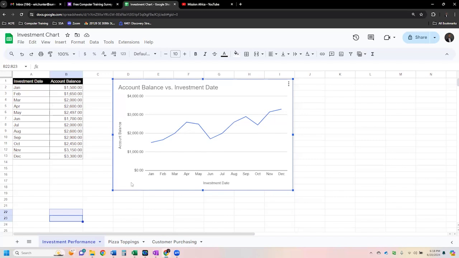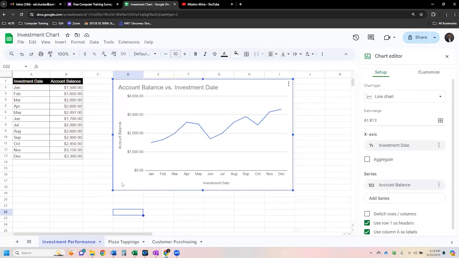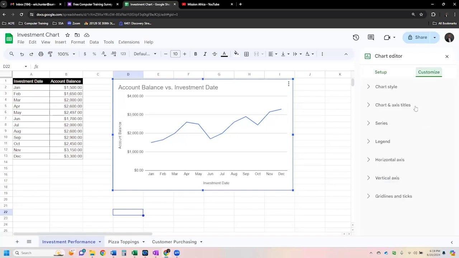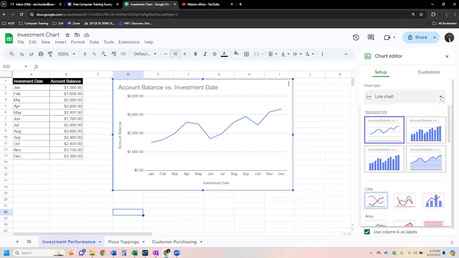So to do that, you can right click again somewhere in the white area here, or we can just double click. So when I double click in the white area, this kind of dead area in the chart, it brings up some information over here. Over here, we have chart type, and then we're on the setup tab. So there's two tabs here, setup and customize. We'll go through the customize tab in a little bit, but so far I've just right clicked on the white part of the graph, and see here it says line chart. This is where you can change the type of chart.